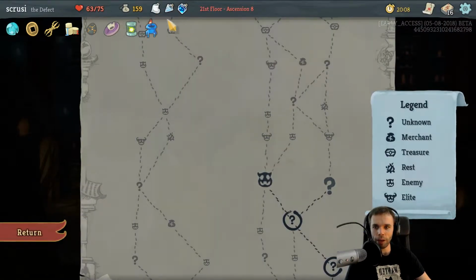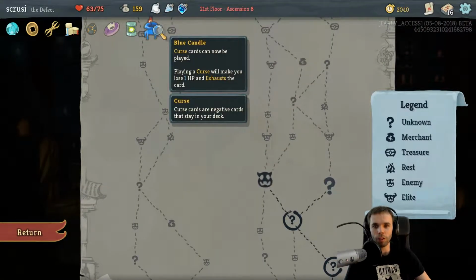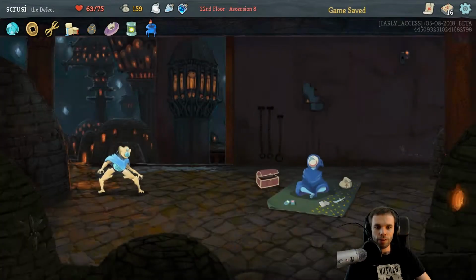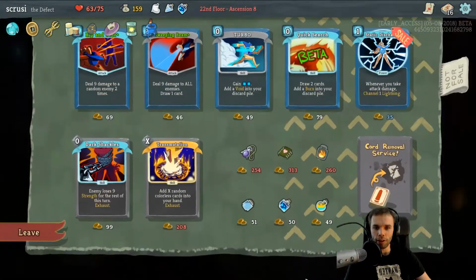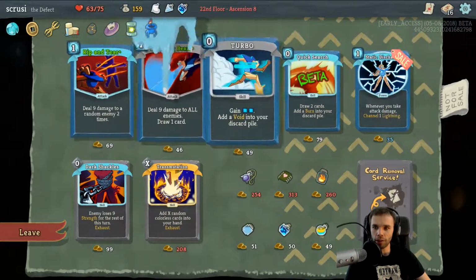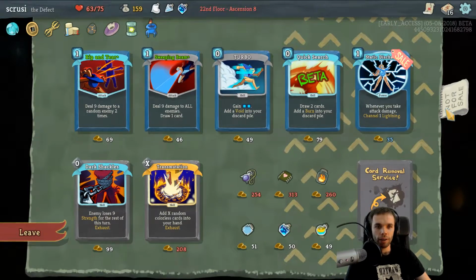Oh, we can now play curse cards. Playing a curse will make you lose 1 HP and exhaust the card. So if we do pick up curses, it's not that bad. Get a shop here. Could remove a thing. I always like removing things, you know that.